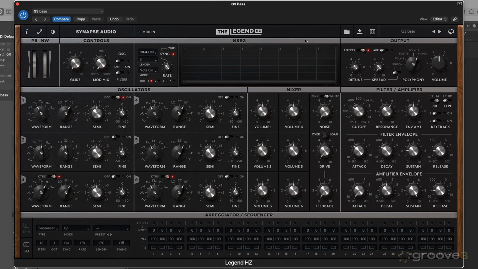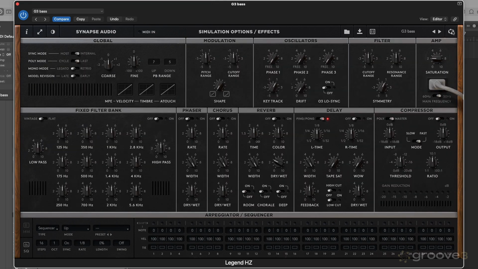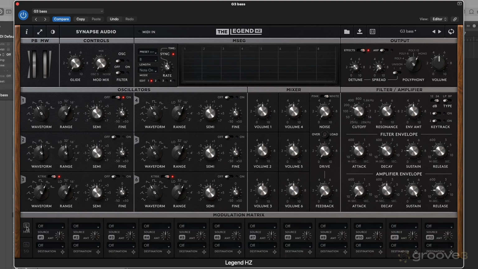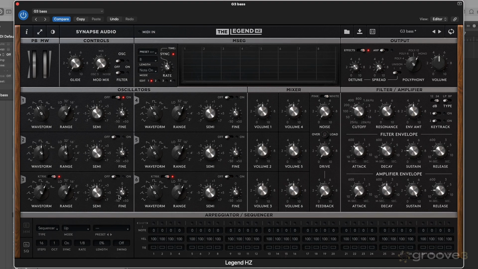Now, in terms of the interface, it's split into a front and a rear panel, which we can access by clicking on this button here. We have the top toolbar up here. Then we have pitch bend, mod wheel, and various portamento controls here. The envelopes, we can access those. Output section over here. These are our oscillators where we can create the sound. The mixer is where we can blend the oscillators together to create exactly the kind of mix we're looking for. Filter and amp section: we've got our main filter here, a dedicated filter envelope, and a dedicated amplifier envelope. Then we have a mod matrix, which is a new addition as well. Sequencer located here as well. We click on the button.